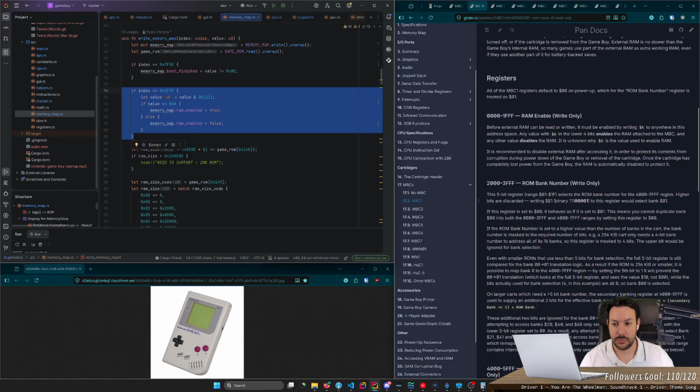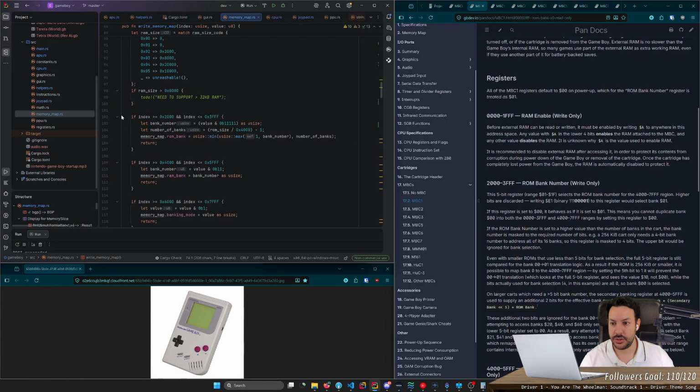Then we have the ROM bank number, which is 2000 to 4000. Okay, and this will tell us which ROM bank to map to this interval here.